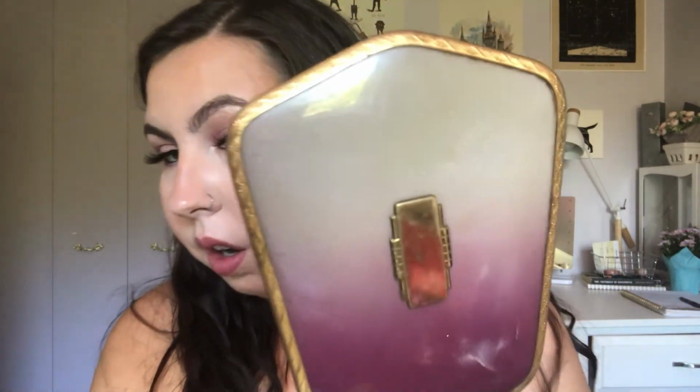There you go. As you can see, I kind of blended it in pretty well. There's not really much of a base pigment, but I can definitely see lots of shimmers and glitter particles on the face, which you guys know I'm going to put a little bit more. It's not necessarily my favorite when it comes to face highlights. I much prefer something creamy metallic to actual glitter. There you go.